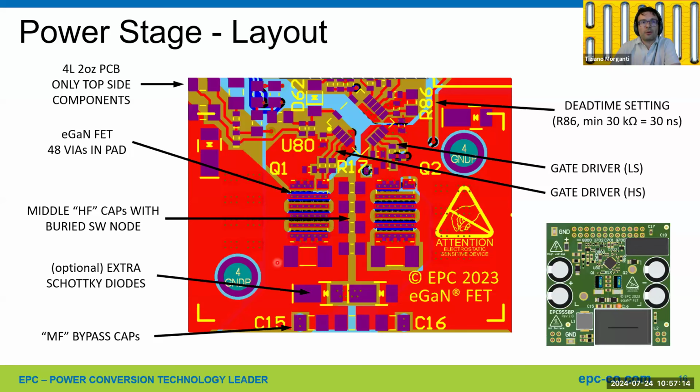And if you consider we are switching at 600 kilohertz, the impedance of this capacitance is in the order of maybe a few hundred milliohms. So most of the ripple is going to the electrolytic capacitors. So those two electrolytic capacitors are taking most of the ripple, and we estimated they have a not negligible loss. So they might dissipate a few hundred milliwatts each. And this loss, we need to get rid of it to increase the efficiency.